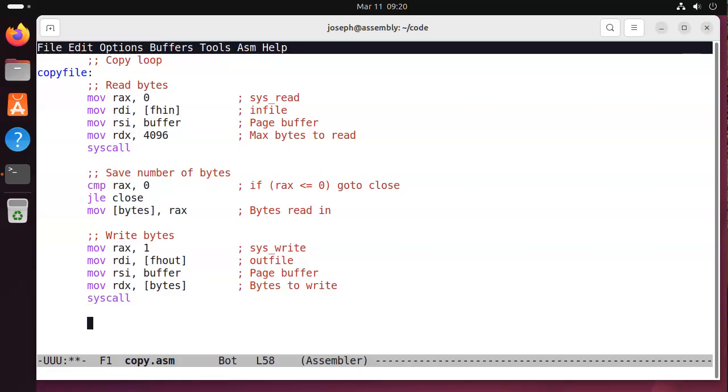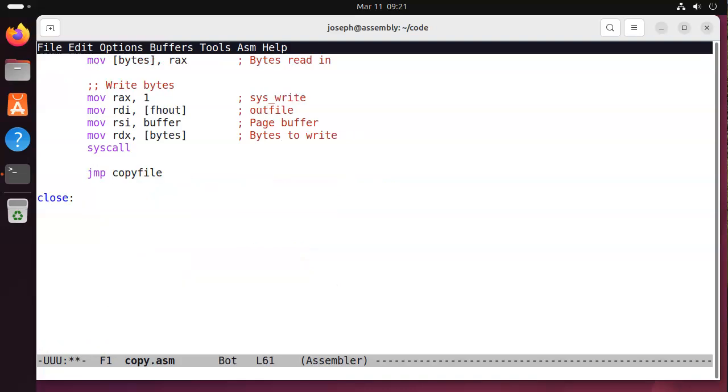At that point, we are done with this copy of this particular page. Now, there's probably multiple pages, and if that's the case, we want to make sure that we copy the next one. So we're going to jump back to our copy file label, and then we have our close down here where we can start closing it. So we want to close our in file first.